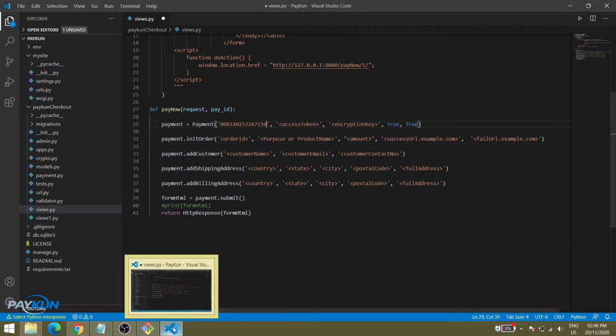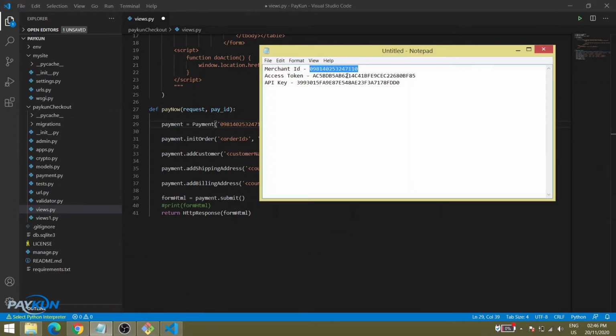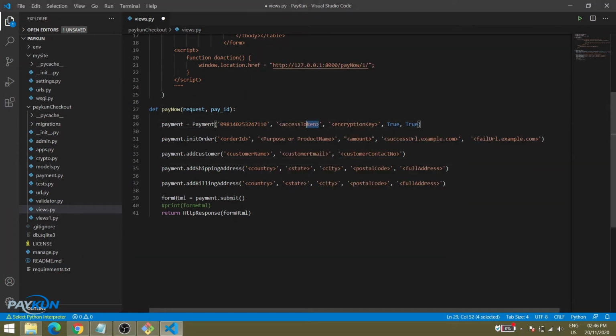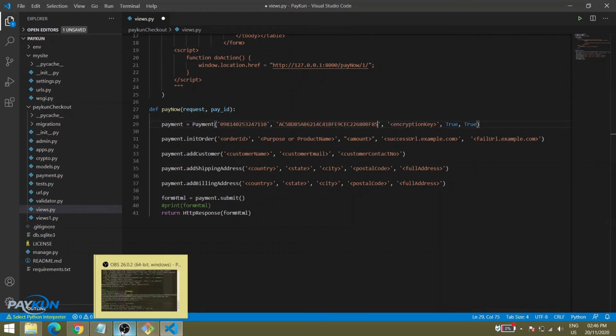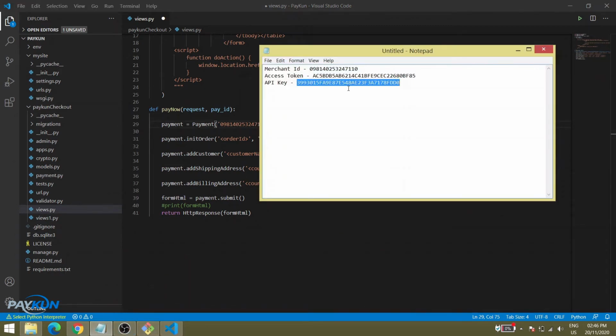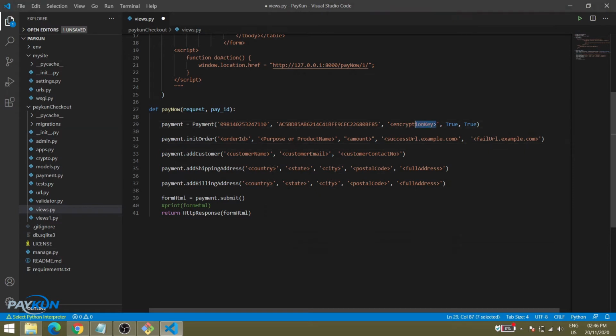So here my merchant ID, then here is my access token, then we have to copy the API key or encryption key. Now this will be false as we are using it in test mode. And then the order ID, remember the order ID should be more than 10 digits. So I'll give it as order ID 123456789.